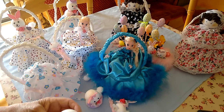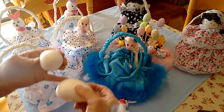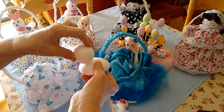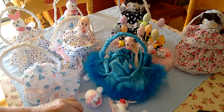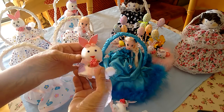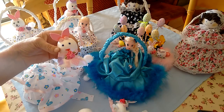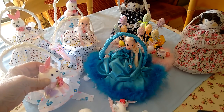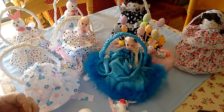Now, put the glue on the round one. With the fat part of the egg, put this on. Okay. Just put it up the other way. Anyway, what you do then is, oops, hold that on. And you get 2 ears, pink material, a little heart-shaped thing, any kind of whatever you want to put on, and a pom-pom, which I have here somewhere. There we go. You can make these pom-poms with some wool if you like. Anyway, bit of glue on.